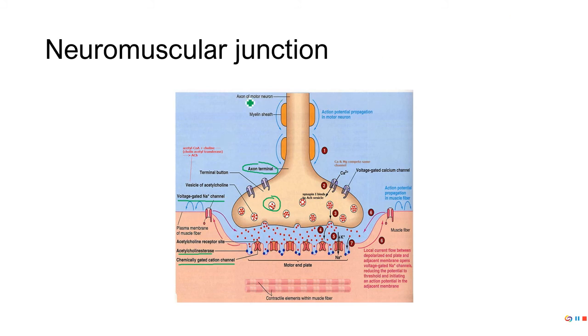Okay, you're going to have calcium gates open, so that's right here. So calcium gates open. We got them on both sides. Calcium will go in because there's more on the outside than the inside. That causes exocytosis, so these vesicles move to the surface where they release acetylcholine. Acetylcholine will then bind to these chemically gated or ligand-gated sodium channels. So sodium will go in because there's more sodium outside than inside. Okay, and that will activate these voltage-gated channels, which will let even more sodium in, and it causes an action potential. Okay, and so we've got most of that here.